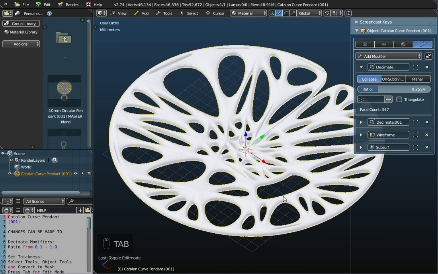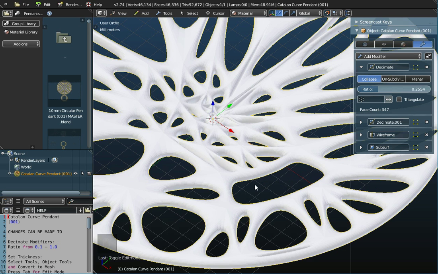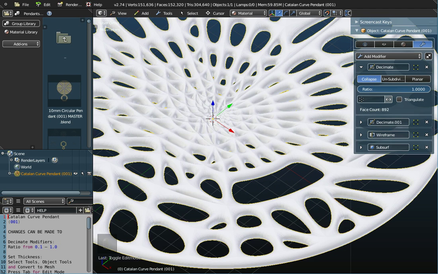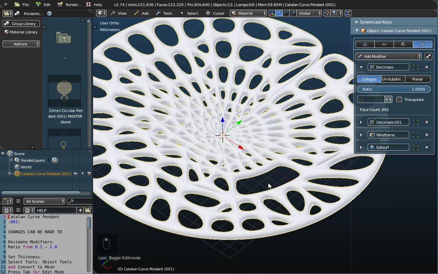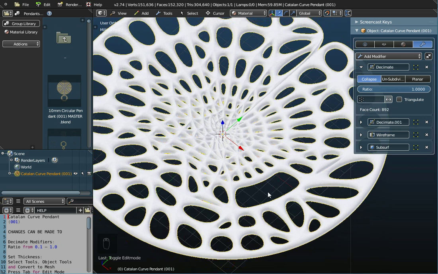So when I press the tab key to come out of edit mode, you can see I've changed my pattern here. I've actually created this big hole, not using decimate ratio. I'll just switch that back up to 100 again, but by deleting some of the faces there, or deleting vertices, which deletes the faces.